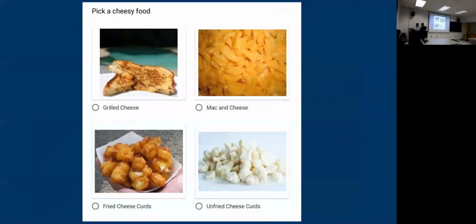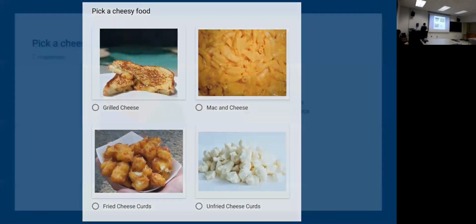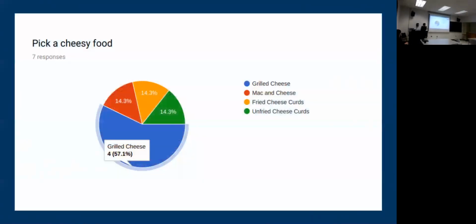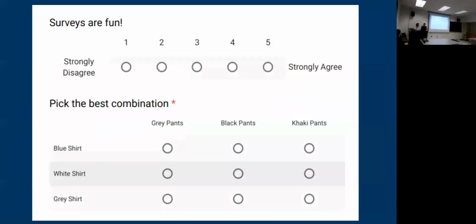This is one of my favorite questions. I did live in Wisconsin for a year. There's no wrong answers here. Surprisingly, cheese curds was the overall winner, but I think that's just because it had multiple choices, because they're all correct. But you can pretty quickly see it. We actually use this kind of survey to figure out which rooms we're going to put which sessions in. So if it's a bigger session, we could tell we needed one of the big rooms. So really, really handy.